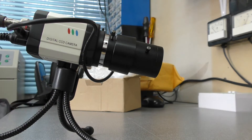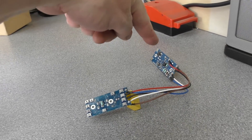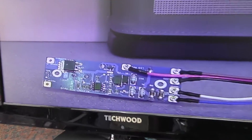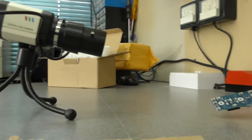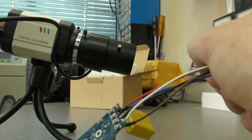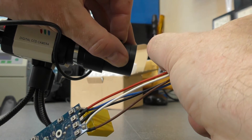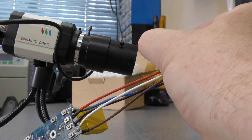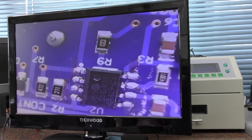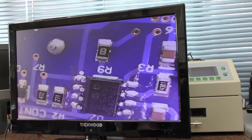It's quite a fussy focus point. You can see the distance there - we're focused on the PCB at the back, and that is the sort of image you're going to get from it. Perfectly acceptable. You can bring the work piece right the way in if you want to do some close visual inspection, and you've got to adjust the focus just by moving the PCB backwards and forwards.